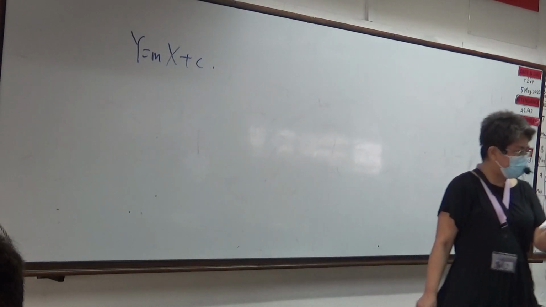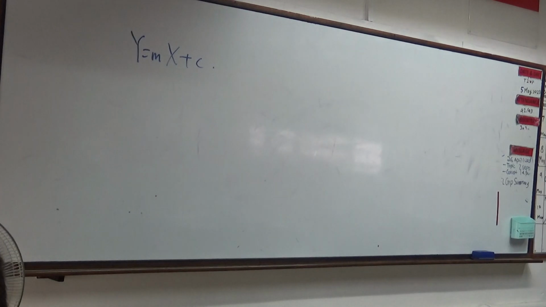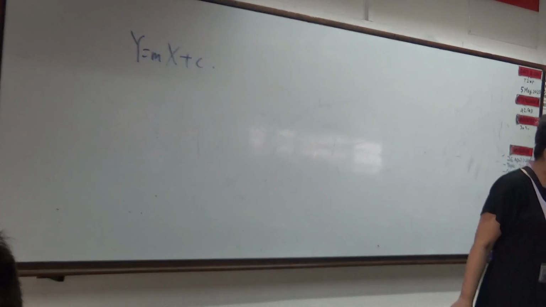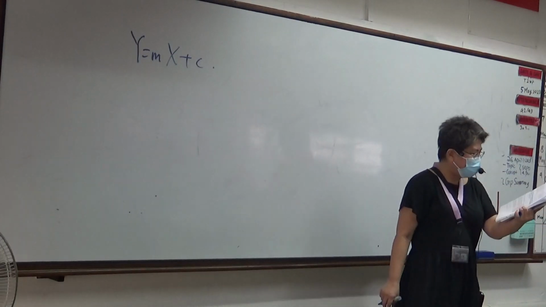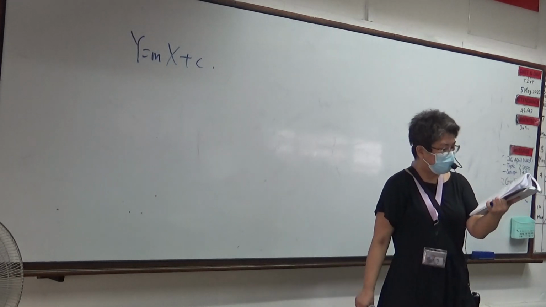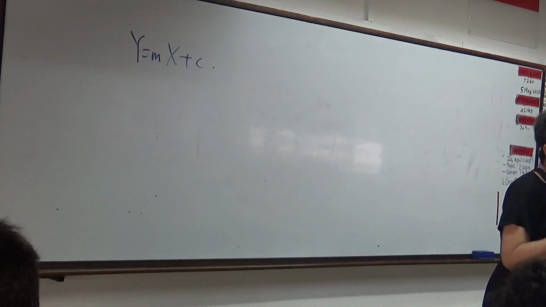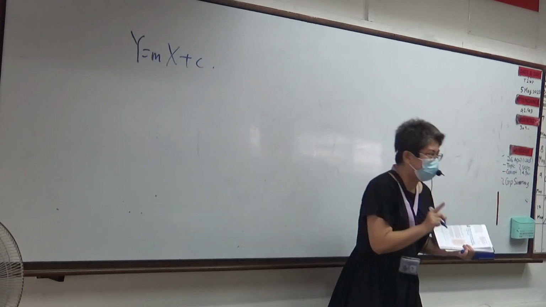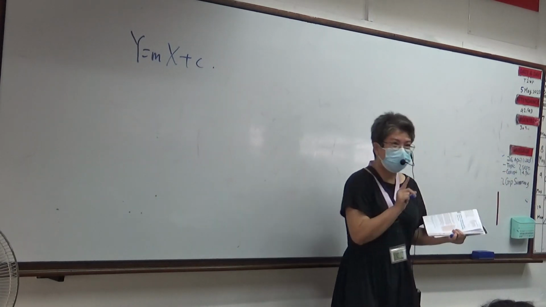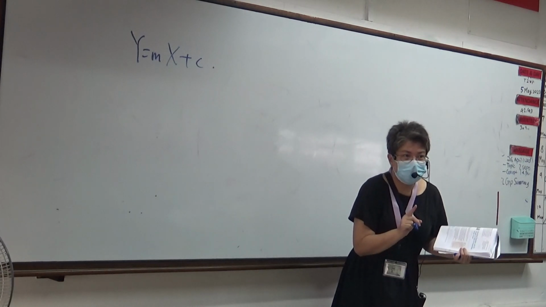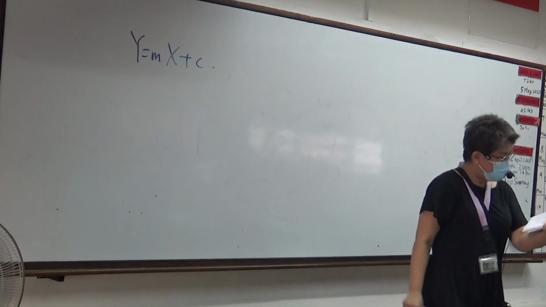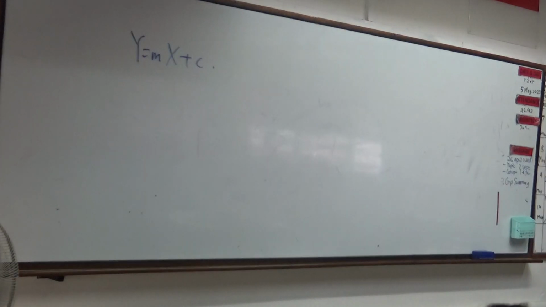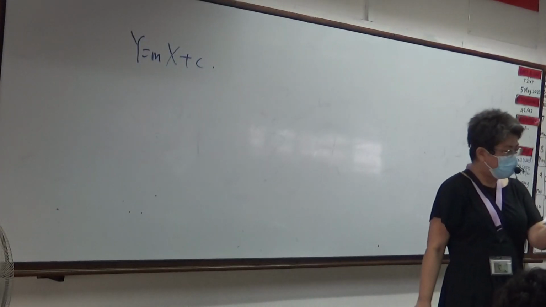Then a straight line is drawn in such a way that all the data points are as close to the line as possible. This gives a good estimate of the gradient and intercept of the trend in the observed data. That means this is what I called the best fit line in the last lesson. Remember? I told you how to get the best fit line, right? Correct? Okay, good.